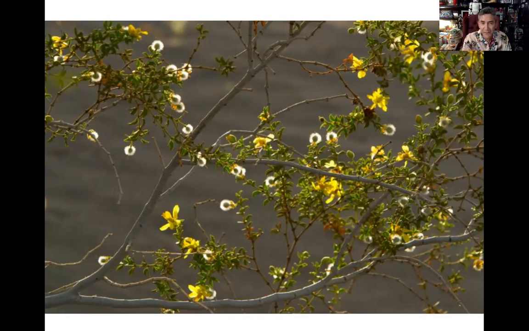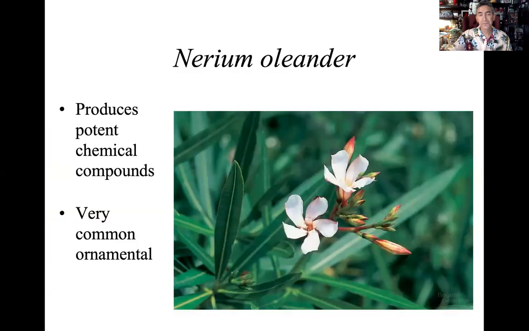So that's what it looks like. Very minimal leaves, tiny leaves to reduce water loss, yellow flowers, and these little white fuzzy seeds that utilize the wind to help them tumble along the ground there. And so those are desert plants of the Chihuahuan desert here. And there's other species as well. I'm just trying to highlight a few important ones, right?